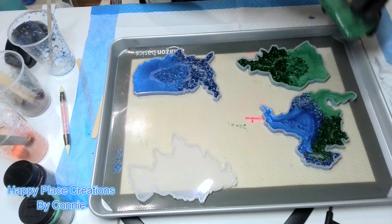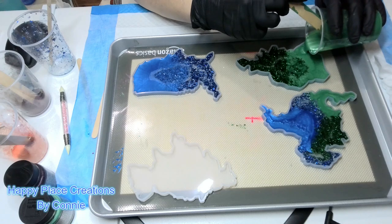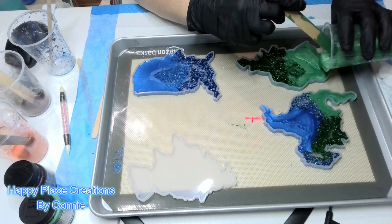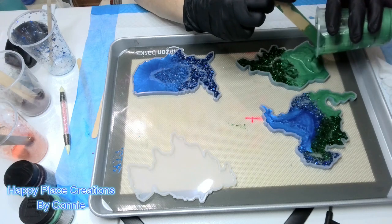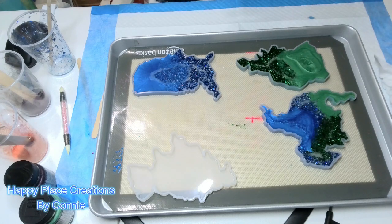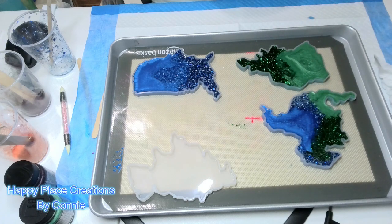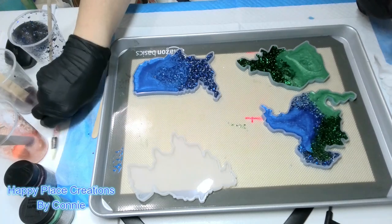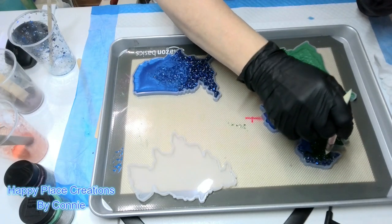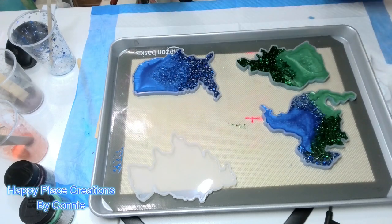Actually, I have a little green left. I'm going to push this a little bit more to push that clear up, and to help fill up this mold. And what I do with my squirt bottle, you see bubbles sitting on the top. We want to get rid of that. And this, where it's not, well, I don't know, I'll mix it. I got blue and green, and then I got green on blue, and I think I'm going to leave it and let the mica powder do its thing.